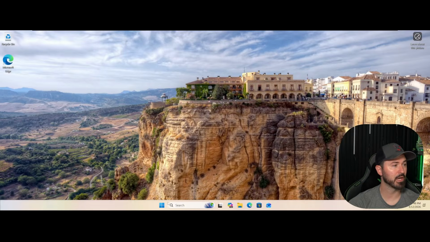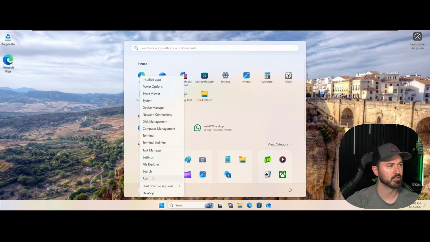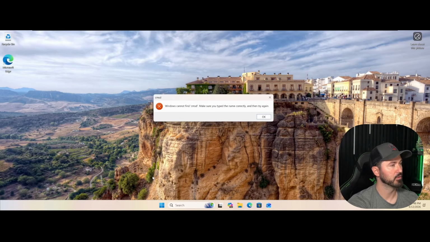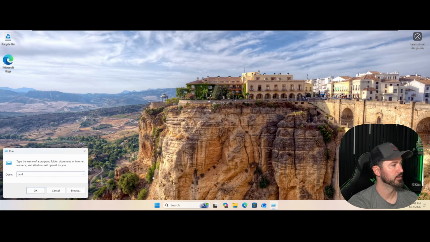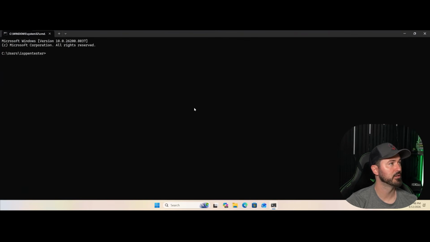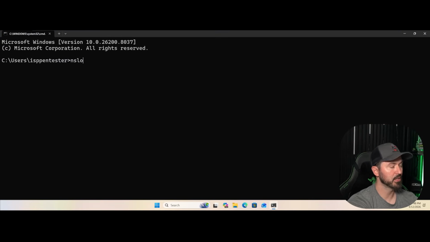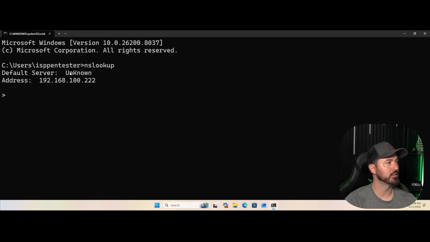And now the last thing I want to check is a bonus. Just to showcase something, if I do nslookup, the default server is unknown, but the address of my DNS server is the domain. If you're in an organization and just joining your computer to a domain, this is probably already fixed. But I want to show you something really quick.